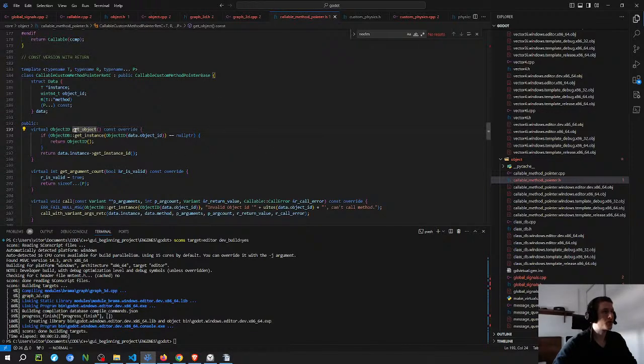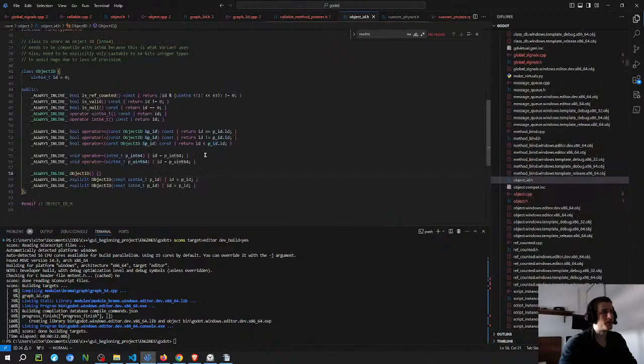But this one is kind of weird, because here, if the thing is a null pointer, then it's just going to return this thing here, which I believe returns the ID 0 when you do the comparison. So this is kind of the issue, because it doesn't really allow you to check if you do have the object or not, but it seems that it's working also, it doesn't matter.